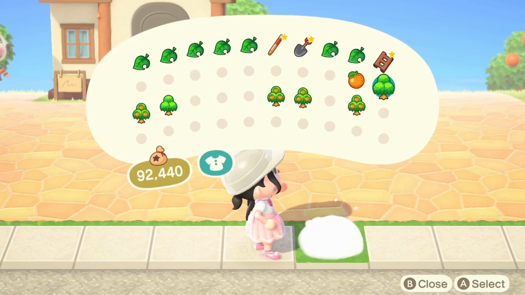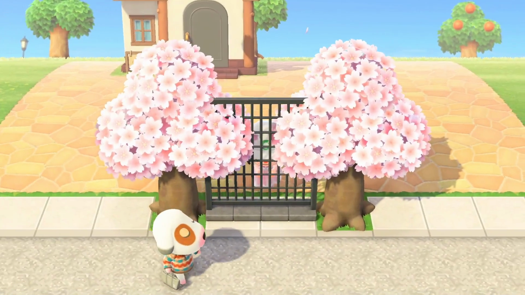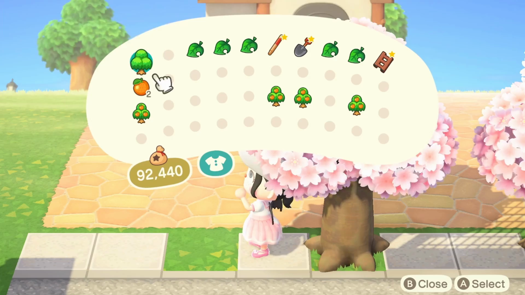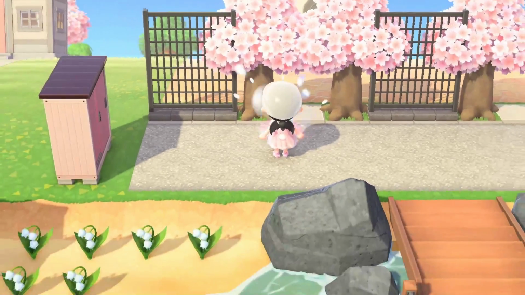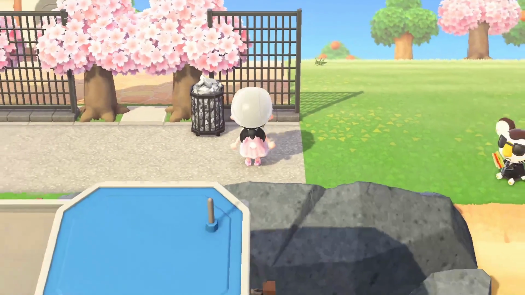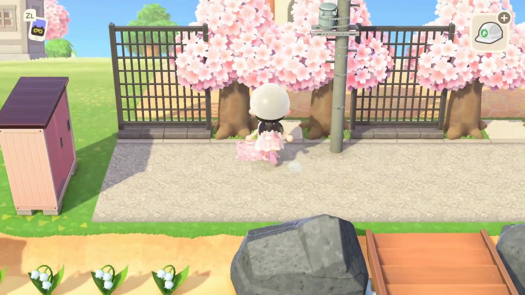I made it 3 wide with a 1 wide quote-unquote sidewalk. I'm going to be placing some trees and some fence items in front of resident services, and on the other side of each of these trees, I'm going to leave a 1 space gap to serve as entryways. Now I'm going to lightly decorate the area using some cherry blossom petals, a sauna heater, a vending machine, a utility pole, and a bicycle.